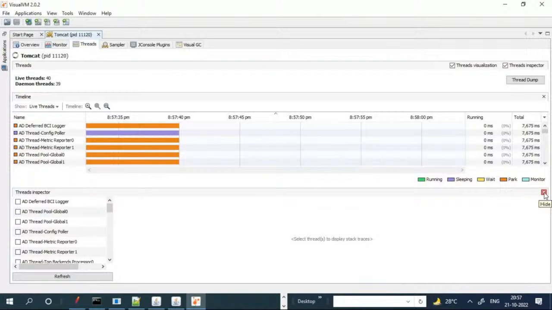We will not look into this kind of view to see how many threads are available. If you see on the right-hand side there's an orange color, and at the bottom right there are running, sleeping, waiting, park, monitor. Let me start a very small test with 3 users. Once I start the test, your application threads will get assigned with the task, and you will see that a few of the threads move from orange to green, and then green to gray to probably waiting. A lot of threads will get assigned with certain tasks, and you will see the thread states going from one to another. Okay, the test started. Yeah, it has started.